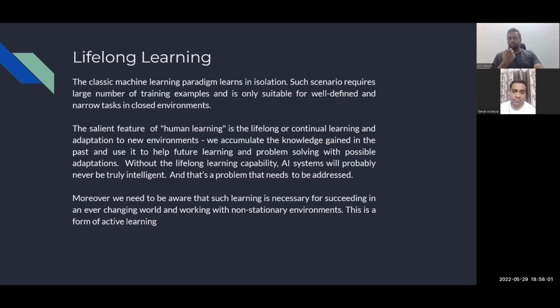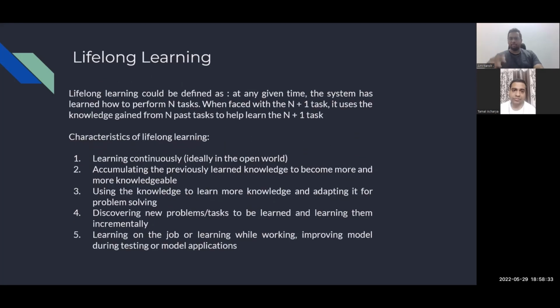Now, if you start to look for lifelong learning or continual learning, or active learning, you will find most of the research is barely 5-7 years old. There have been ideas. It's not that people have not had these ideas for long, but most of the research papers, whatever me and Tamal looked at, even in the books that we looked at, were fairly recent. And that gives us an idea that it is still a very active area of research. And there's no one clear-cut winner. Although I will be talking about one architecture which I personally liked, and that is available in the book called Lifelong Learning. We will put the links over there, so you can definitely look into that.